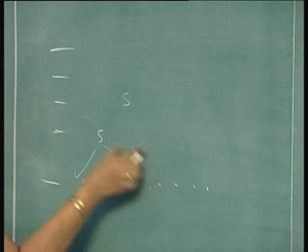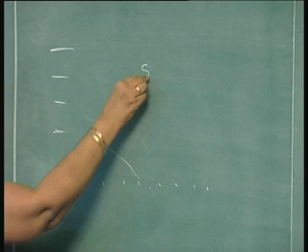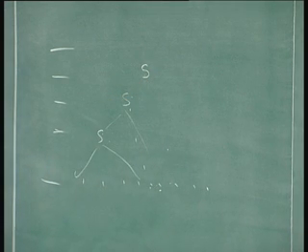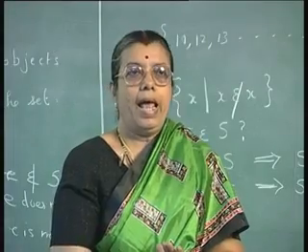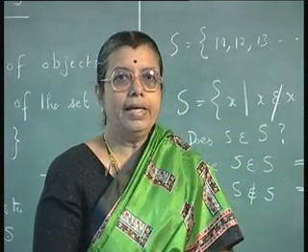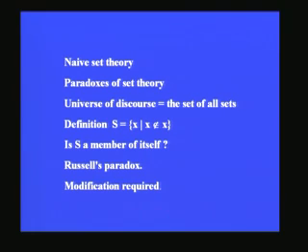It may have some elements from here, an element from here and so on, and at the higher level you may have a set which consists of elements from the lower level, but the set will not have an element in the same level. So, if you distinguish like that between levels and allow for the definition of a set in such a way that a set can have only elements from the lower levels, then this sort of a paradox will not arise, because a set will have only elements from the lower level.